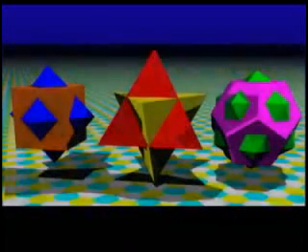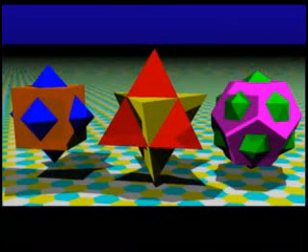Now, what's really interesting about the geometry that we're already showing you, like the geometry at the formation of the universe, is that they also can do this. But they do this in a very interesting way. When these geometries flip inside out, this is the opposite that they form. So when you have the dodecahedron, it forms the icosahedron. The tetrahedron flips into another tetrahedron upside down, and then the octahedron flips over into a cube, and it goes back and forth between those two.